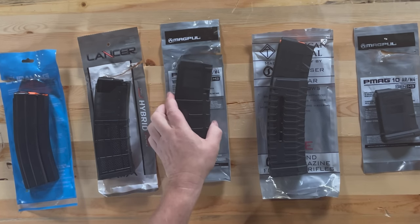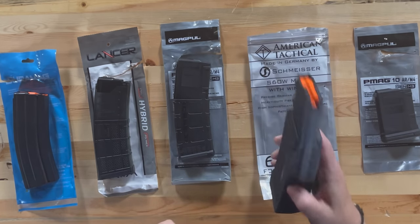This is just a standard 30-round magazine with a window so you can see how full it is — and these just run and run and run. During the last magazine scare, I bought some, and I still step over boxes of them in my gun room to this day. These things work, they function, and they're just outstanding.